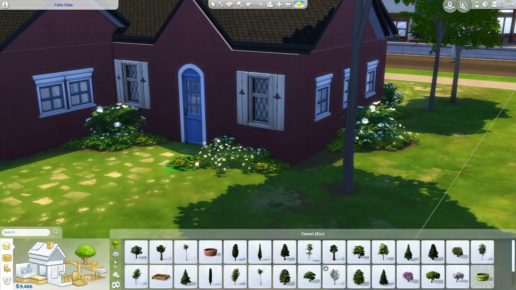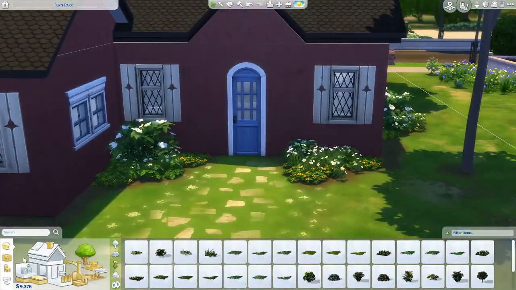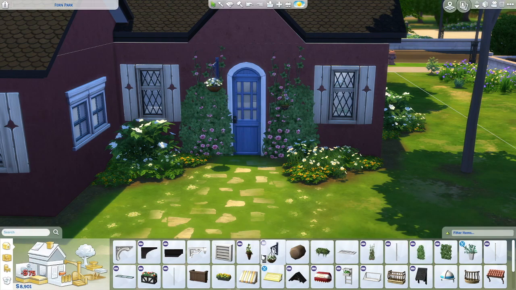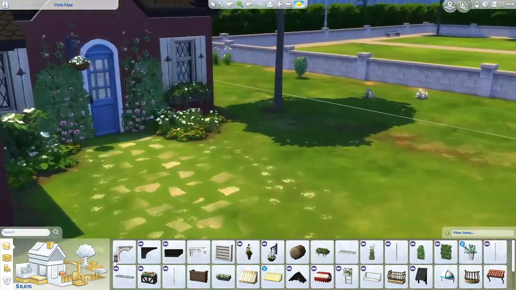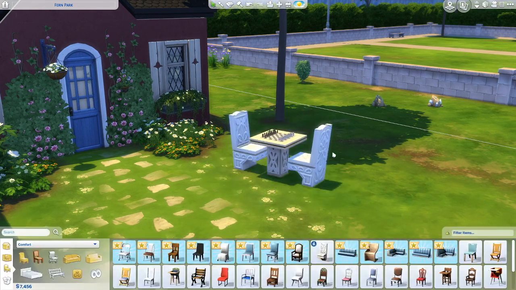So the style for this house is very eclectic. It's very Tudor style. There's lots and lots of plants, and everything is just random, and there's no real pattern. I was trying to go for that.